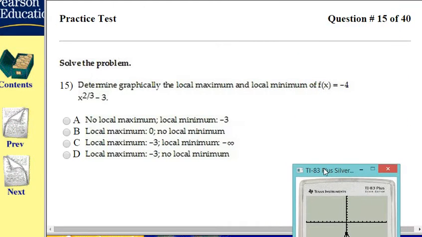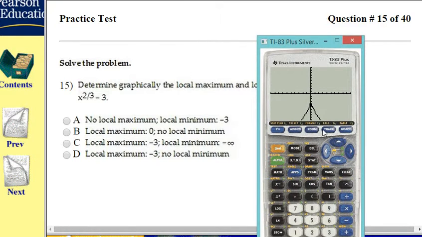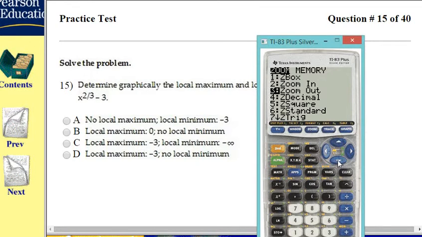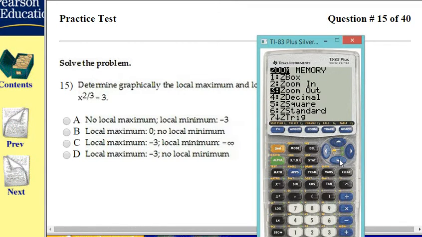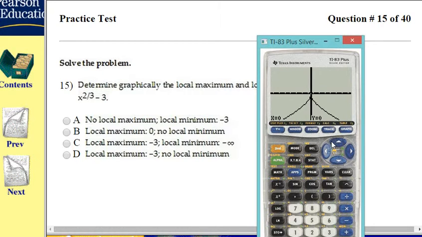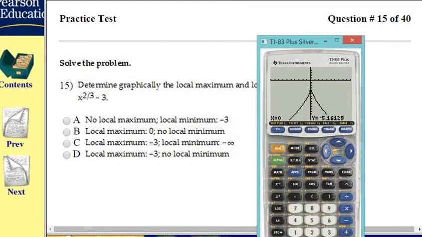And it says determine graphically the local minimum and local maximum of this. And so if I were to zoom out one time just to see what it looks like from a bigger perspective. Okay. So now I'm going to zoom in and see what's going on at that little point there. See this little point here? I'm going to zoom in closer, because it looks like it does some little loop-de-loop thing. Okay? So I'm not quite sure, so I'm going to zoom in one more time. Right there. And it looks like it just comes to a point.